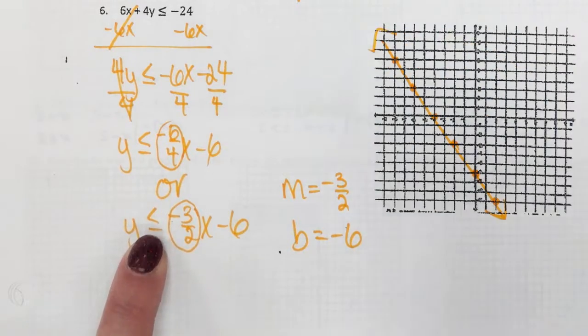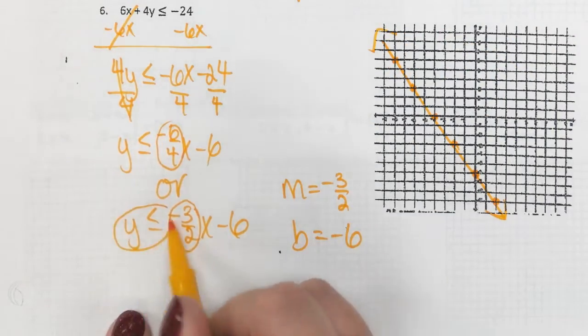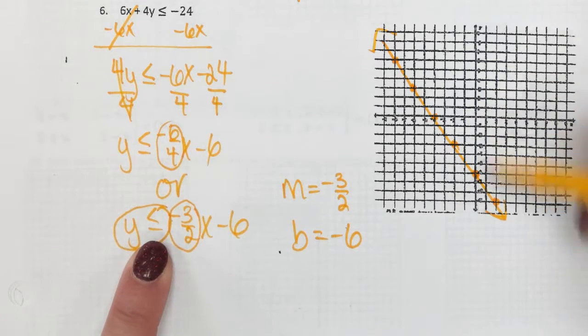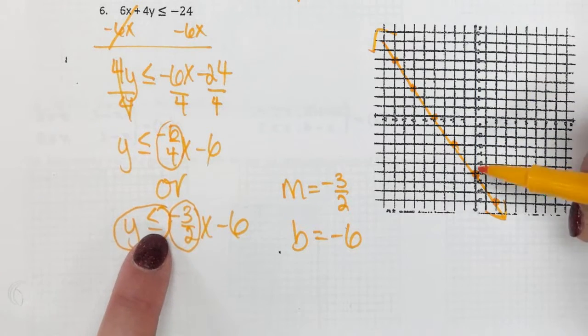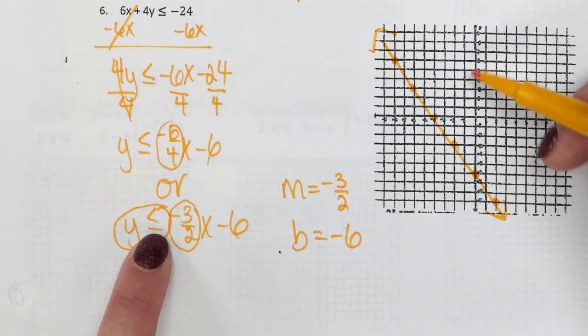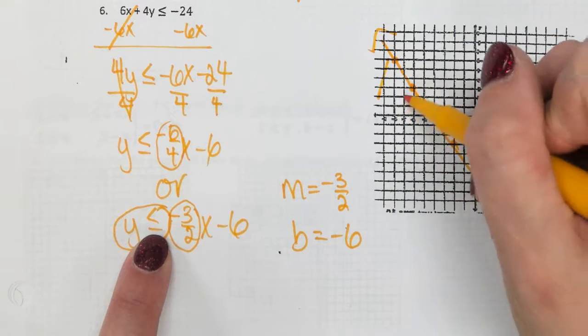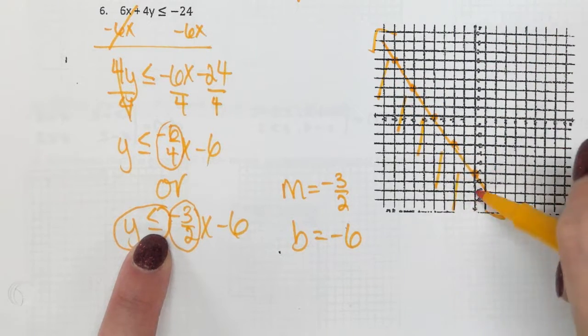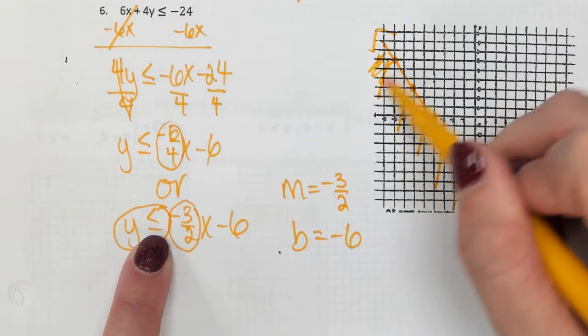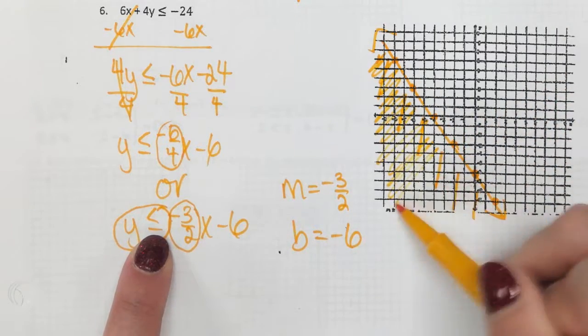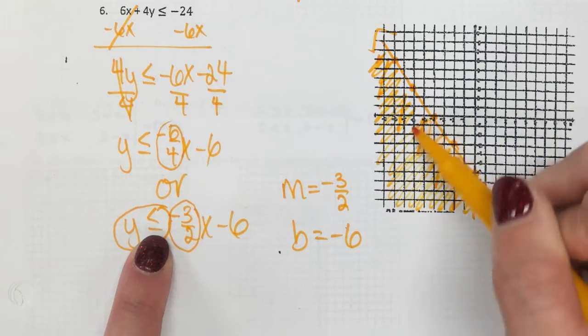All right, remember, this is where you're confused. It says y less than. So your y's are up and down, right? So less than. Do your y's get smaller as you go up or as you go down? They get smaller where? Up or down? Down. So you're going to shade everything below that line. So everything down here. Okay?